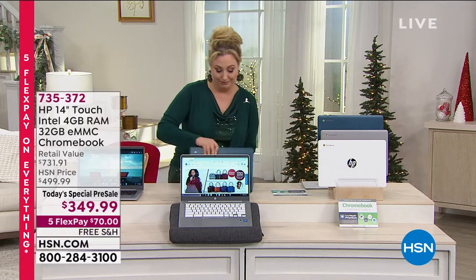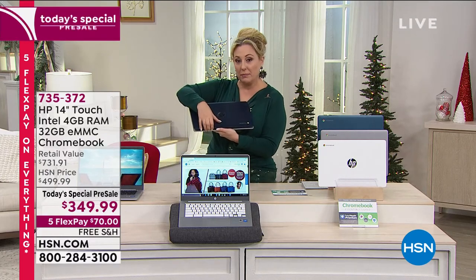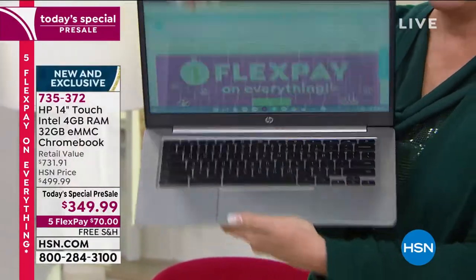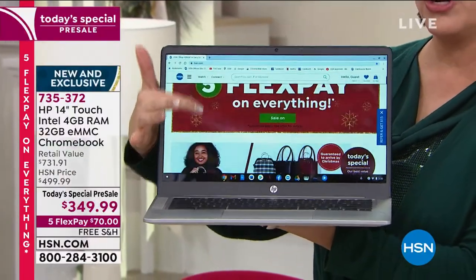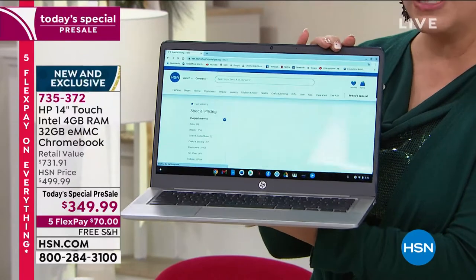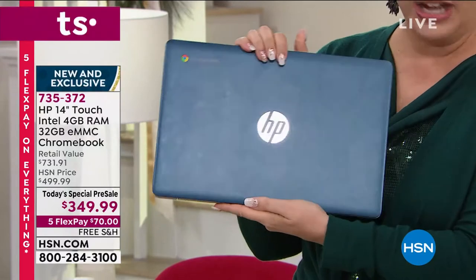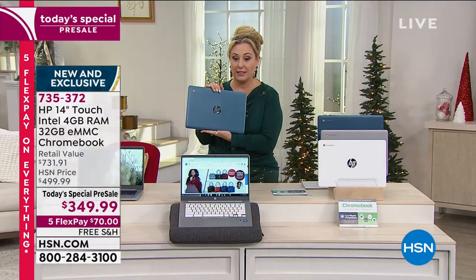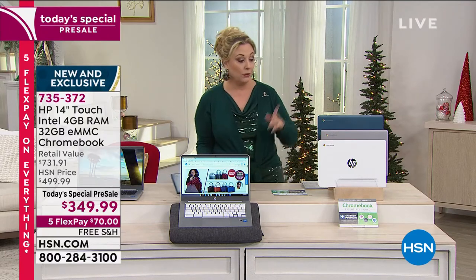You've got a front-facing camera for Zoom and Skype and everything that you need. Let me just show you the speed. When you open it up and turn it on, you're ready to go. This is how quick it pops open and is ready to go with that really responsive touchscreen. I've got three color choices: this one is the teal — look how gorgeous that is. The silver is the most limited. And here's the gorgeous white.